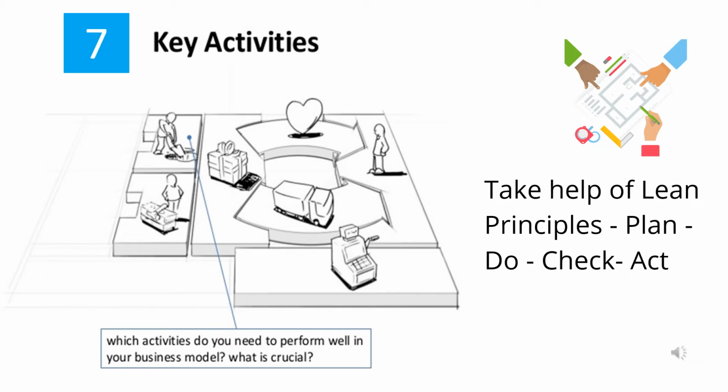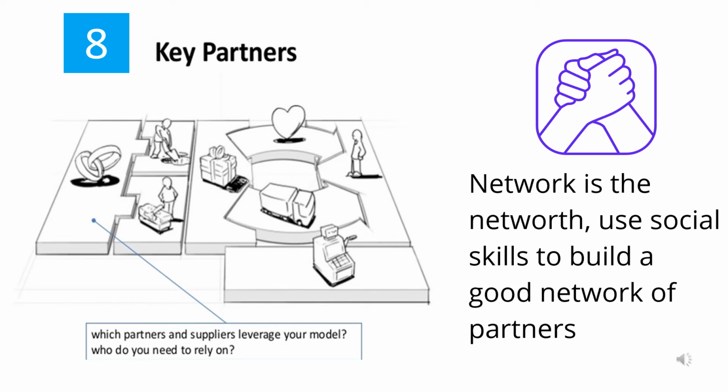Now it is important to evaluate which activities are key by adding or removing some and evaluating their impact. The process is iterative, that with a specific timestamp, we need to evaluate the actual deliverables with the activities planned. In case of any change or improvement needed, we can make those changes so that we are closer to the expected deliverables. The next block is key partners.